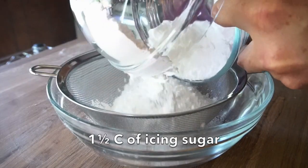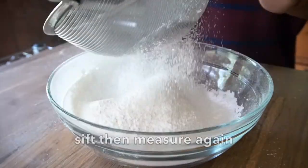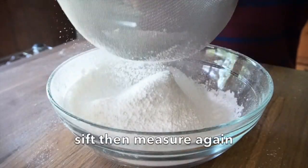We also need 1.5 cups of sifted icing sugar. Same process, we place about 1.5 cups into a sifter, we sift away, and then you're spooning the sugar into a measuring cup to get that 1.5 cups complement.